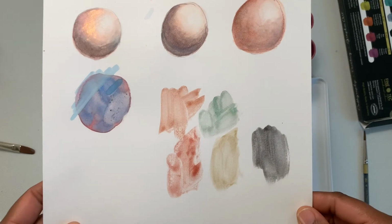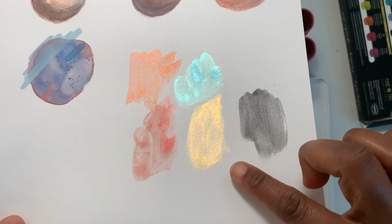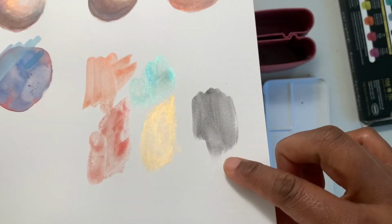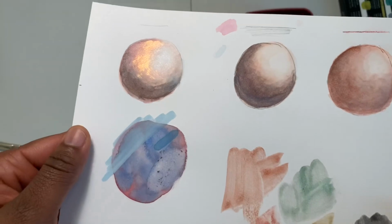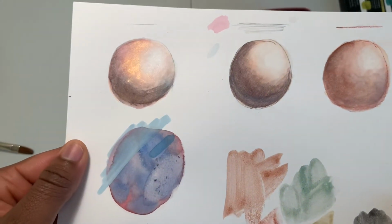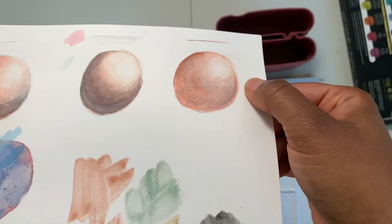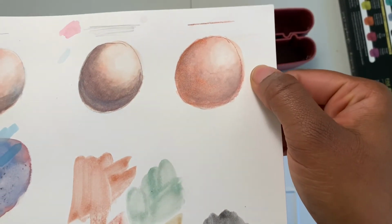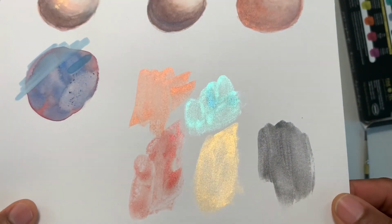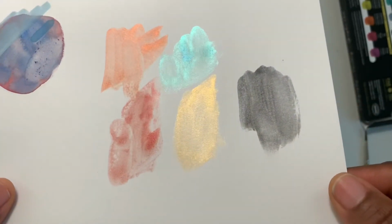Okay, do you see that on there? See how when I tilt it, you can see the gold. Look at that. This one doesn't have much to it, but see how that changed my sphere? It just depends on the angle. We'll put some in this one too. That copper. So you can see how that pearlescent can go right on top, transparent, on top of your watercolor, and add this kind of pearly effect to it.